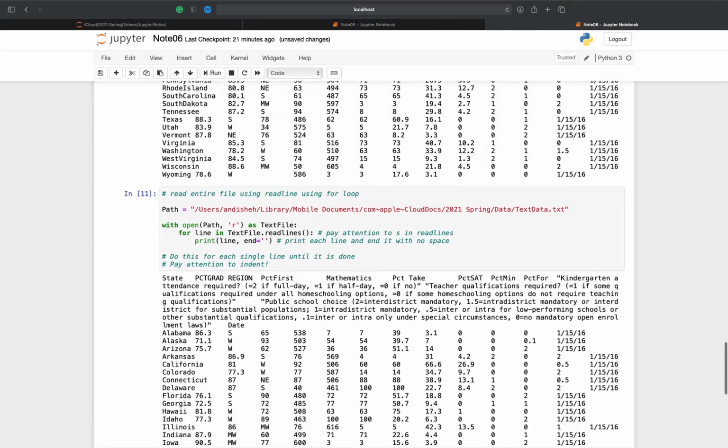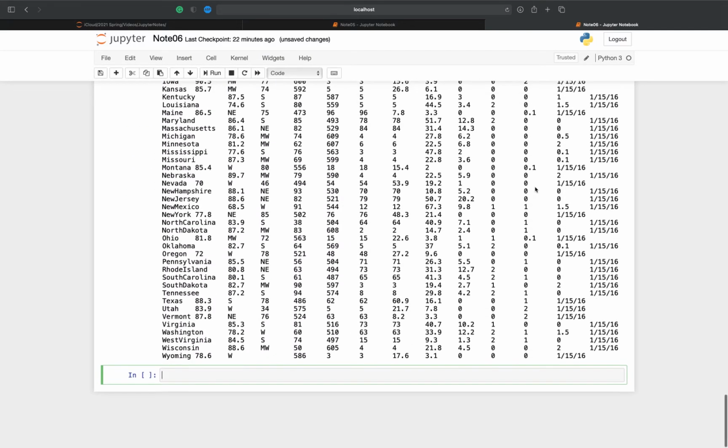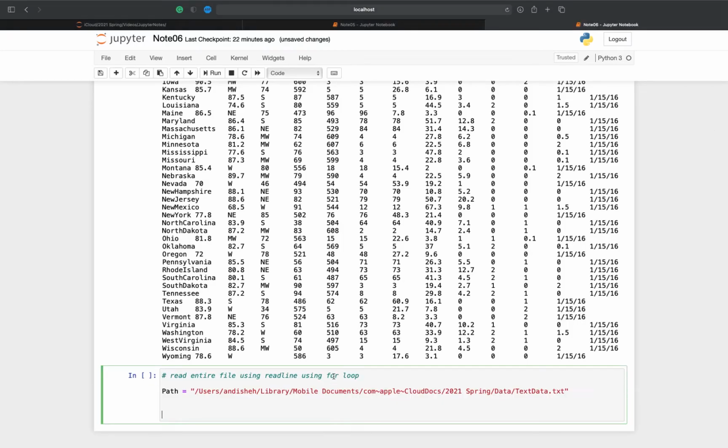Here it is. We used a for loop to read the entire file, and still the format is not like what we had in the CSV file. Okay, so now what else? I'm going to use another for loop here. What is the difference from the previous one? Oh, okay, I know what I'm doing here. Here I read the file.